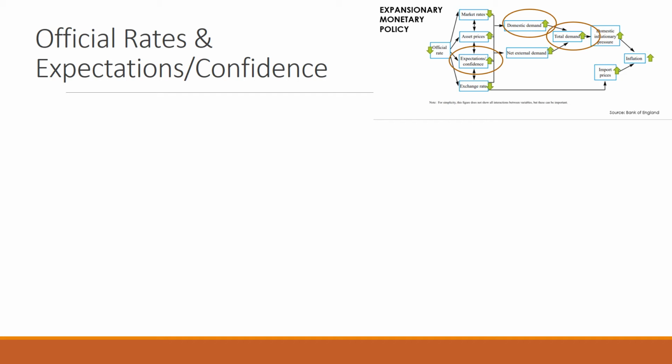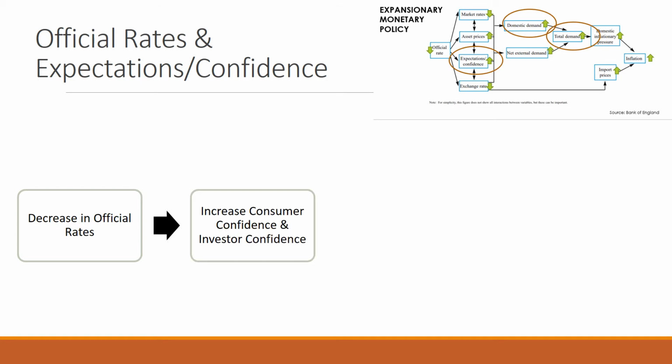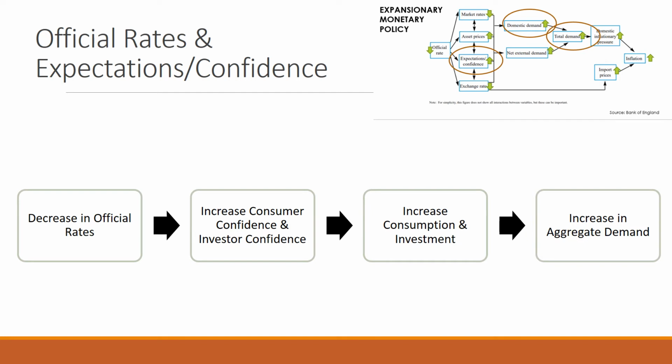Official rate changes can influence expectations about the future as well. A rate cut could be interpreted as a signal that the central bank perceives the need to hasten the growth in the economy in order to hit the inflation target. And this would actually increase expectations of future growth and increase both consumer confidence and investor confidence. This could then lead to an increase in consumption and investment, leading to an increase in aggregate demand.